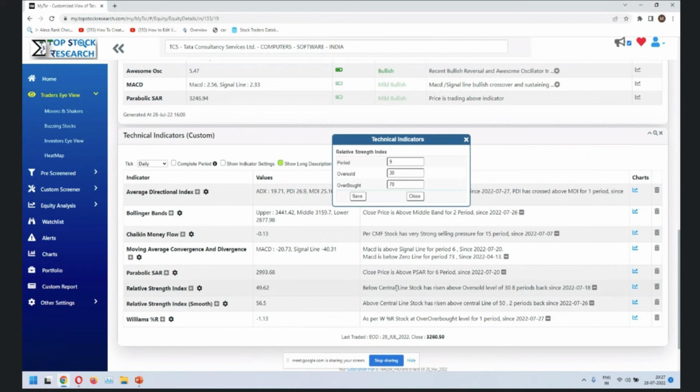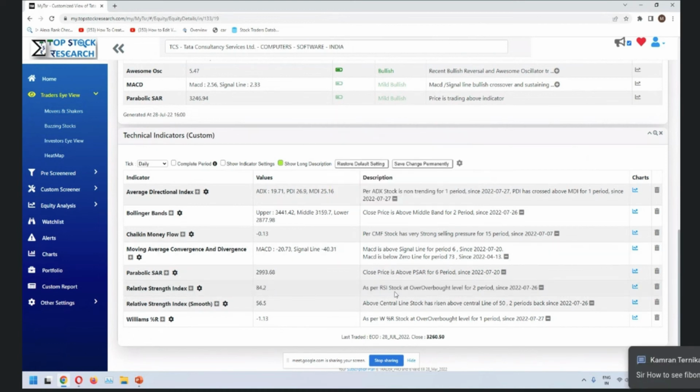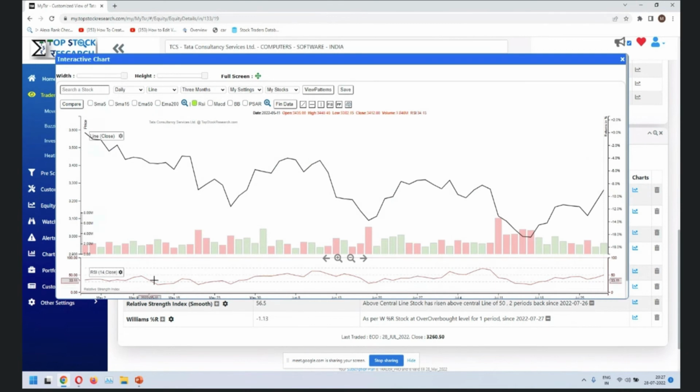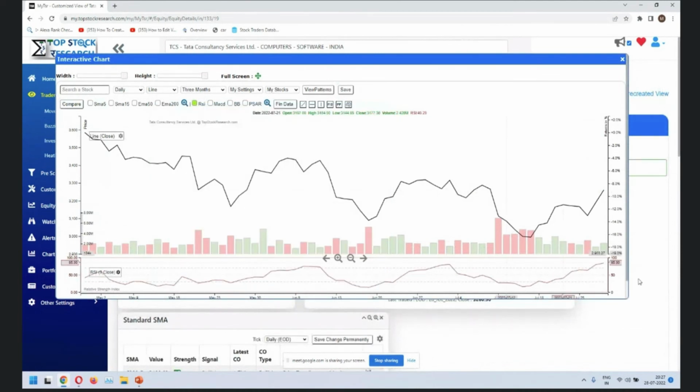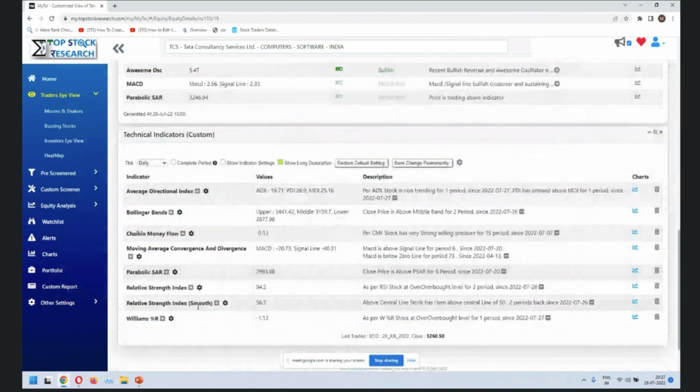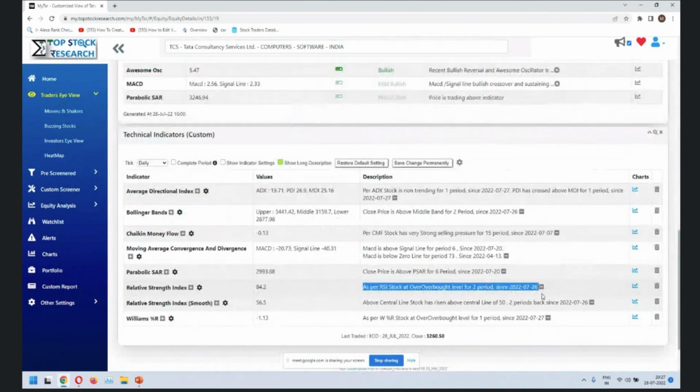Relative strength, it is 49 here. Let's see what it changes to. 84, and the commentary also changes. It says it's overbought for 2 periods. When we look at here, looking at changing it to 9, the settings, it should show somewhere around 84. So 84 is here, right? And it's overbought for 2 days. So this is what we see down here, the commentary. Right? So feel free to play with the system.